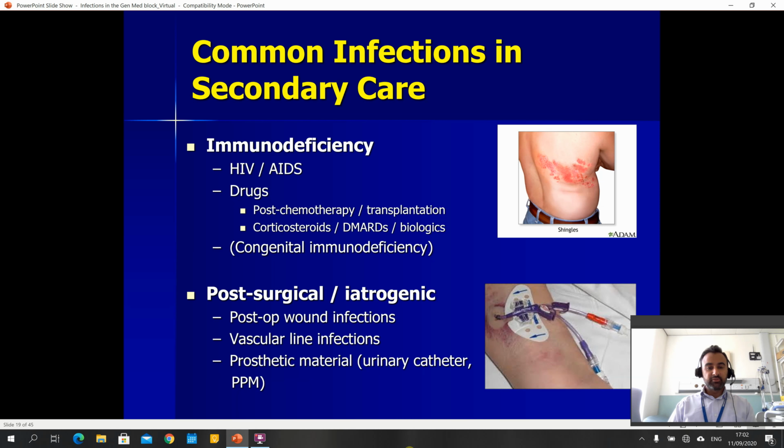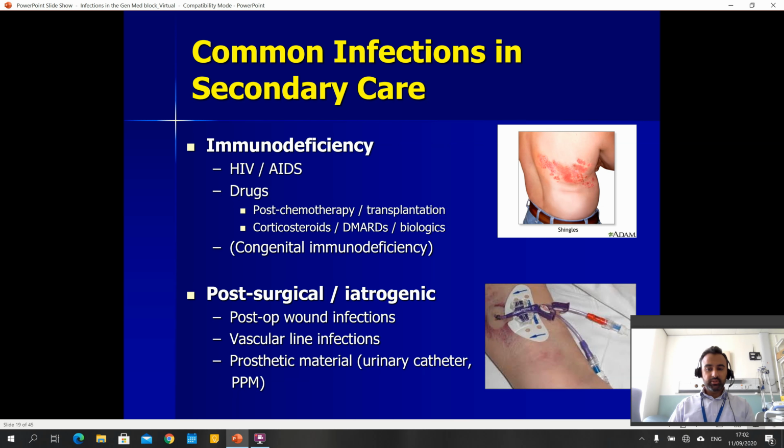That will be clearly a sign of concern. Sometimes it can be managed by antibiotics. Sometimes that wound needs to be reopened and washed out because antibiotics alone won't treat them. If you look at this arm here, you can see there's a cannula in there, a line of some sort. There's redness around there in particular. That's worrying. So that is a line infection.